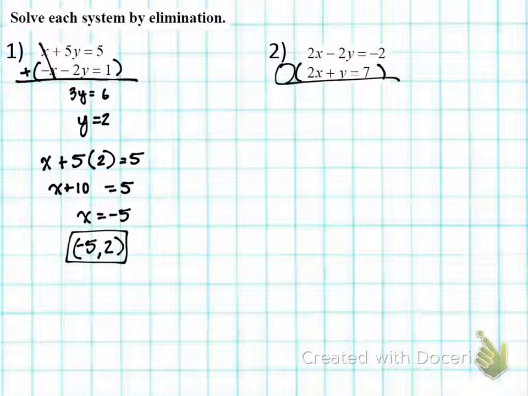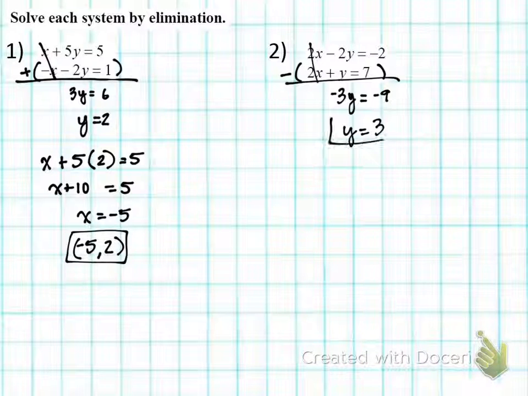So we're going to ask ourselves, what do we put out here to make it eliminate the x's? If I put a plus sign here, 2x plus 2x is 4x. That would just make everything not eliminated. So let's not use the plus sign, let's use the minus sign. Let's see if that works. 2x minus 2x is going to be 0x. So these cancel out. Continuing, -2y minus y is -3y. And then we have -2 minus 7 is -9. Divide both sides by -3, so y is equal to +3.